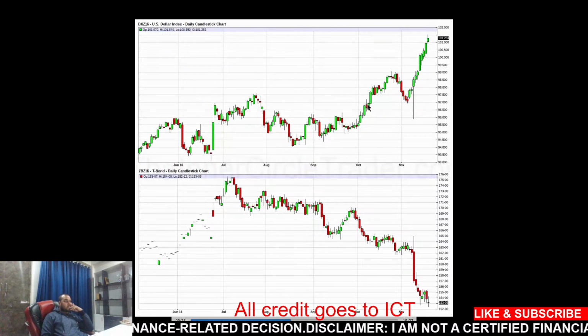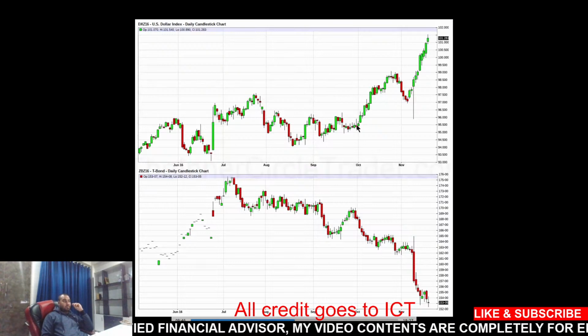At the same time, the bond market was rallying up, returning back to a bearish order block. So I knew what to expect was to see if we turn the tide here and start going lower on bonds. That drop down in bonds is an increase in interest rates. An increase in interest rates is going to see an aggressive pouring in of funds to buy up the dollar. So that's what we're seeing here, that aggressive rally up.